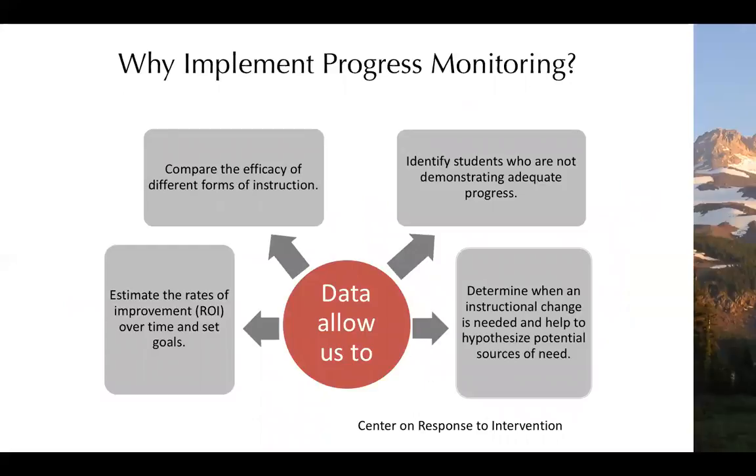So that progress monitoring really gives us the ability to do several of these things. So we can start to look at that rate of improvement. That's what that ROI stands for on the bottom left-hand side. So we're able to look at that rate of improvement over time, against the same measure each time. That then allows us to look at the effectiveness of the instruction. So our students taking the skills that we're teaching them and generalizing them to other contexts.